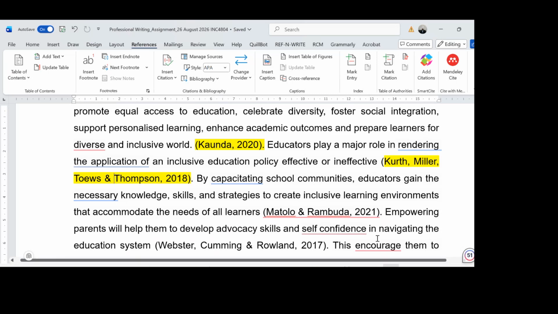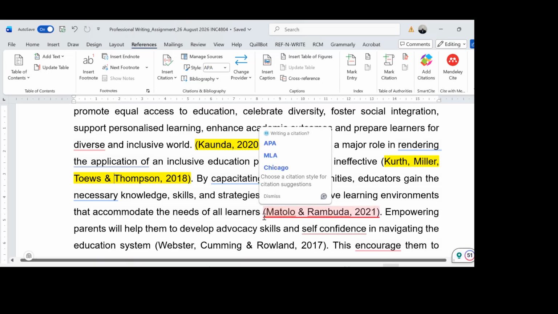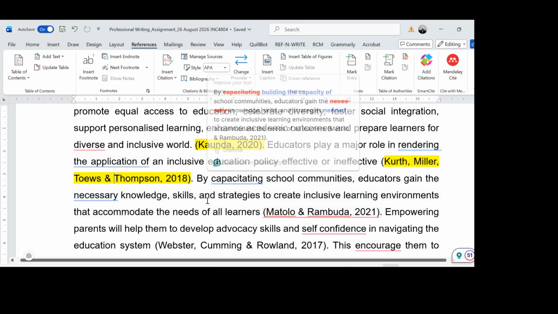All right. So your assignment, just like this piece of writing, should have in-text referencing, because you are writing your assignment from reading. You have first read the articles that are related to the questions asked in the assignment. So you take the ideas from the articles and you paraphrase them. In one of the presentations, I will talk about paraphrasing, but you paraphrase them, meaning that you don't quote verbatim.